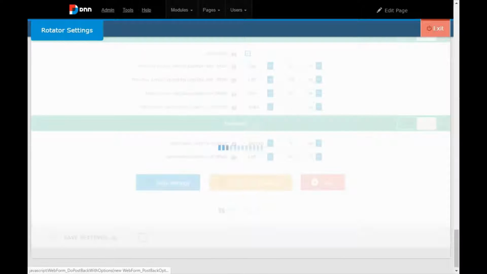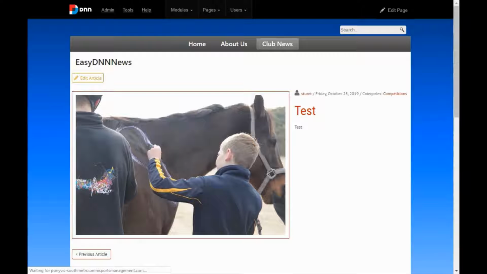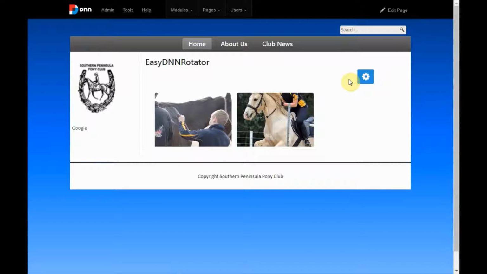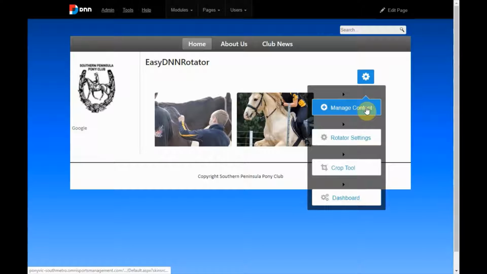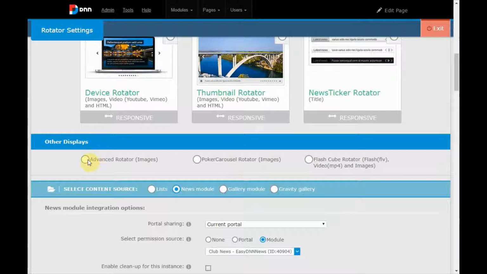We'll try a multi-carousel rotator. As I said, there's lots of settings here, lots of things you can play with, and you just find one that works best for your website. So we're just trying a multi-carousel, and you get the two images that you can click on and view. So what you could have done was made those images like a PowerPoint presentation image with details with text on it, so that it's inviting to click in, and this would actually be quite a nice front page.